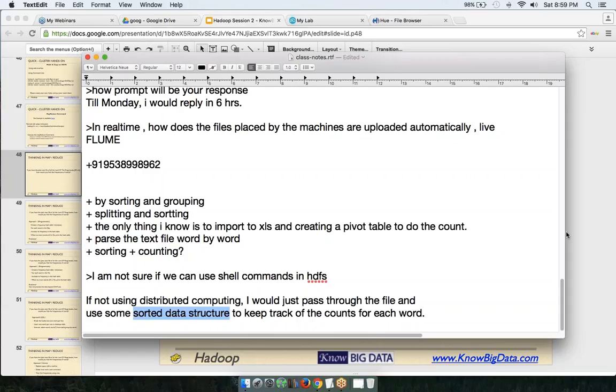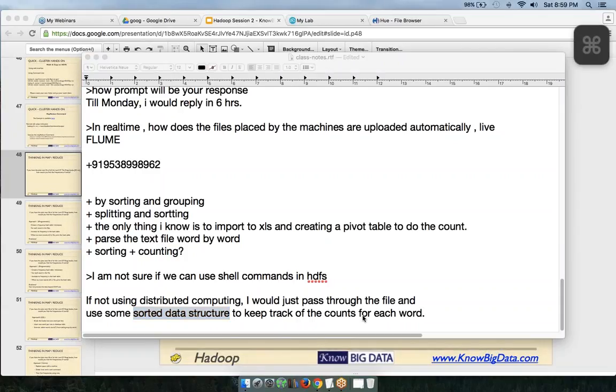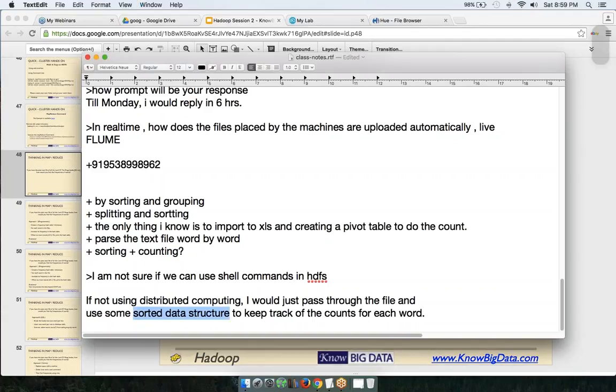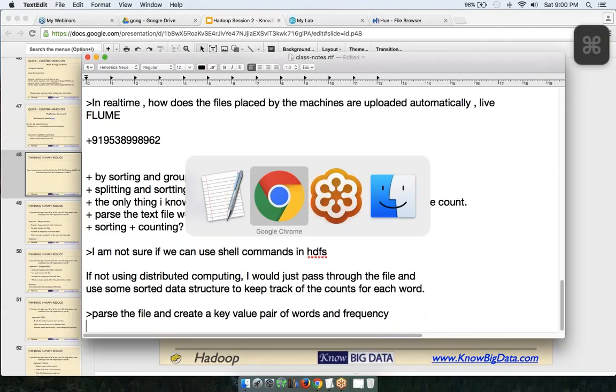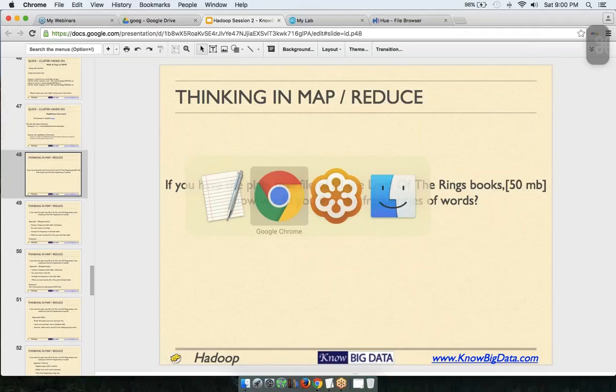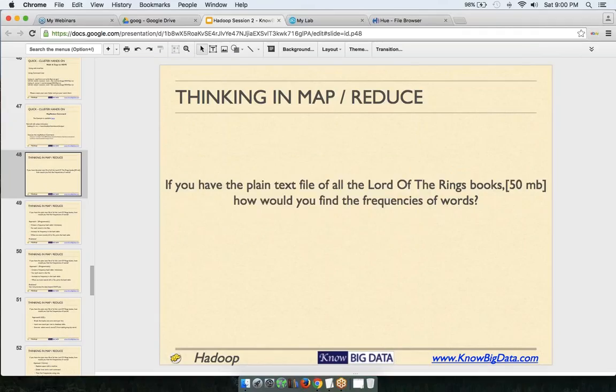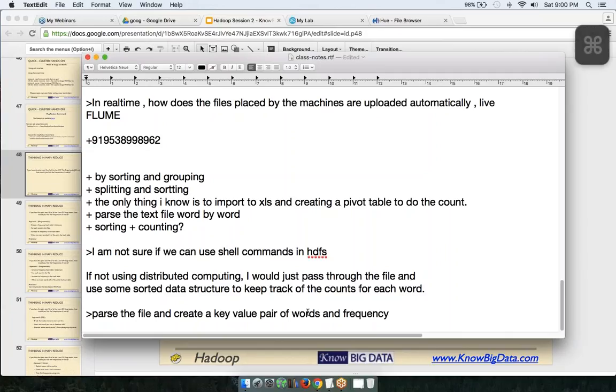This exercise is very important for everyone because this essentially tells you that there is not a single way of doing things. There are many different ways of doing the same thing. And that's very important when you grow into an architect's position, or engineer, manager, senior engineer. For every kind of position, these kind of questions are very important because these questions open you up for newer ideas. Okay, so pass the file, create the key value pair and the frequency. Good, good, good. So that's pretty much the answers of everyone.